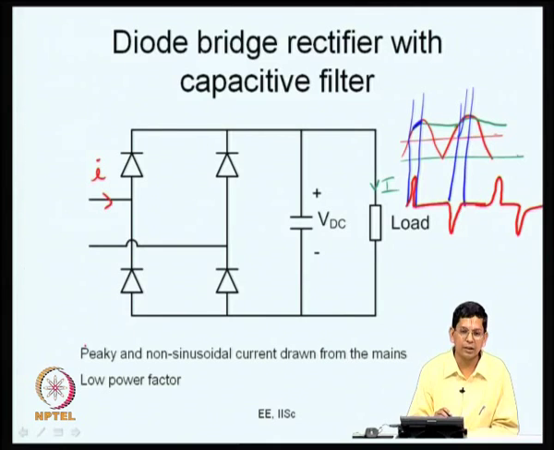For most part of the line cycle, you take the input voltage or its rectified form and you take the capacitance voltage. The capacitance voltage is greater than that. The capacitance voltage is given by the green ink here and the rectified input voltage is given by the red ink here. You can see that the voltage shown in green ink, that is the capacitance voltage, is greater than that for most part of the time and there is no conduction. It gets charged only during a short interval of time when the green ink and the red ink overlap. It is only during that time there is conduction, and current pulses are being drawn here.